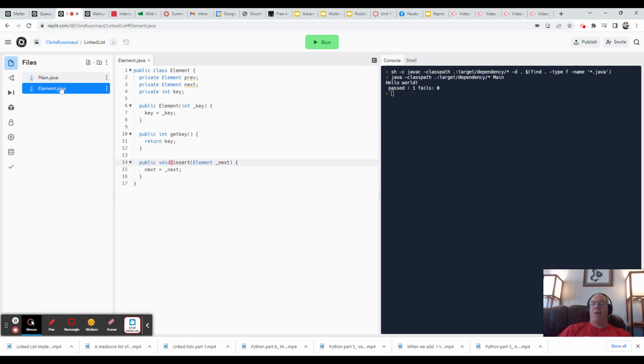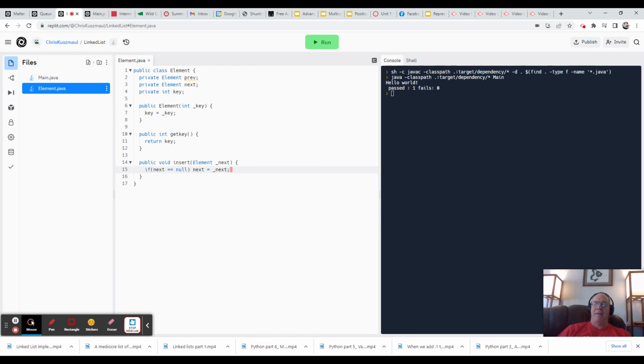The problem with this, of course, is what if there already is a next element? Well, we don't want to override it. So we only want to do it if next is null, then we'll do next equals the argument underbar next.